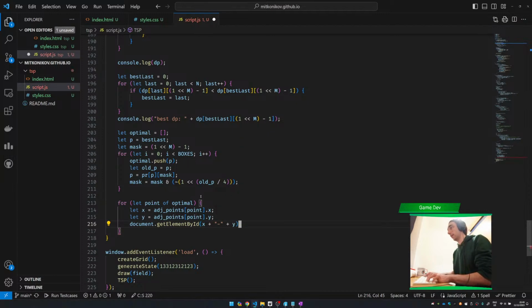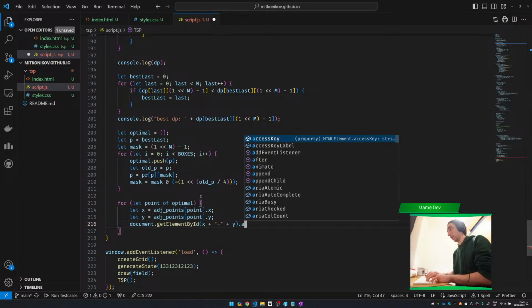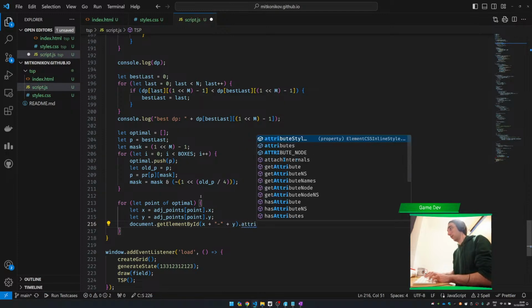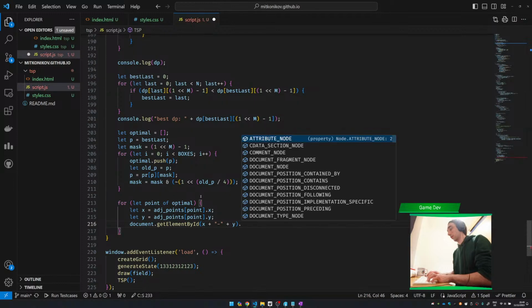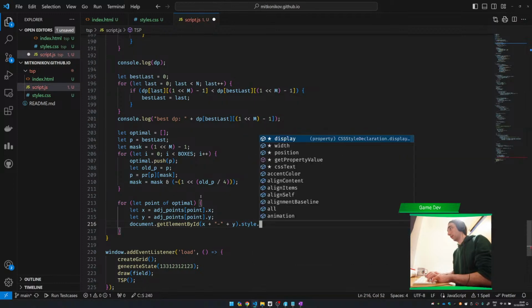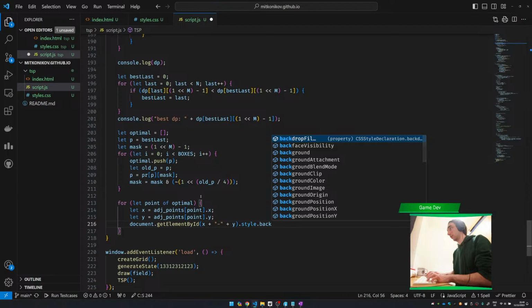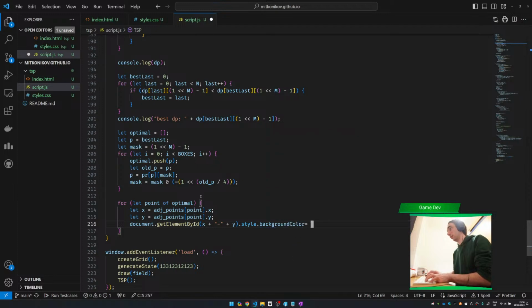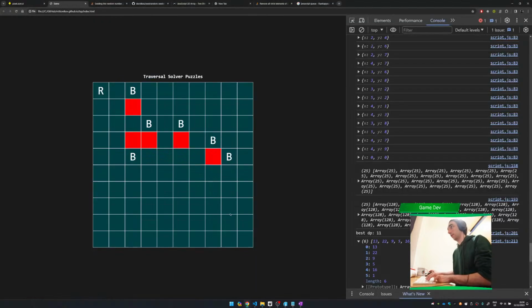So we get this element, and then on the element we want attribute style dot background color, and then let's put just red to know.